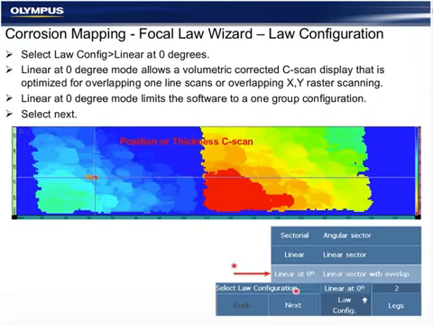What the linear at 0 mode does is allow beam-to-beam center point referenced correctly on the C-scan, or a merge of the data that's not possible on the instrument at an angle. One of the limitations of the easier to use linear at 0 is it only allows one group. But within the 1 or 2 axis encoder, there are many advantages to this, both in an immersion tank or composite inspection application and in corrosion mapping.